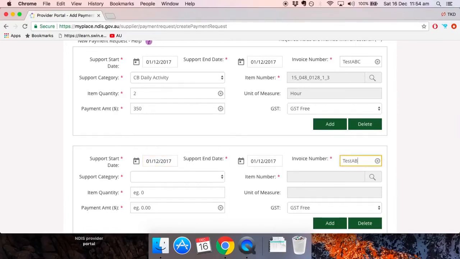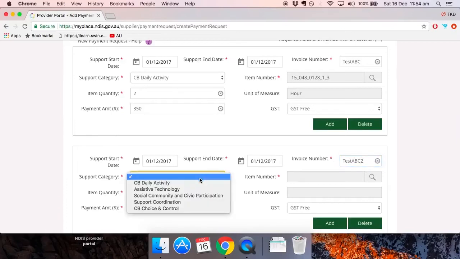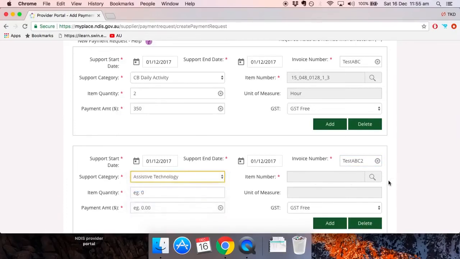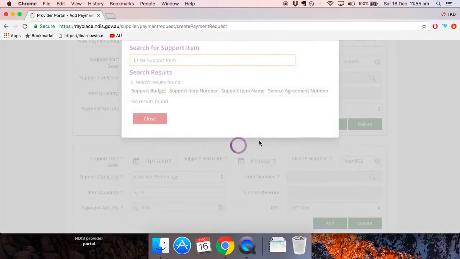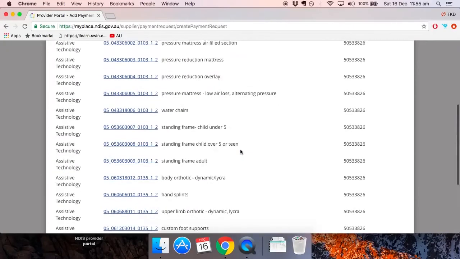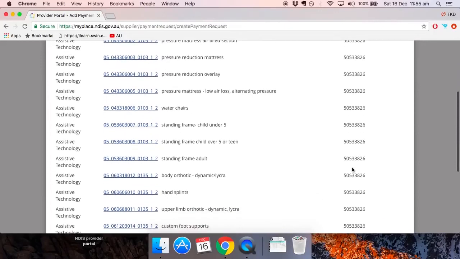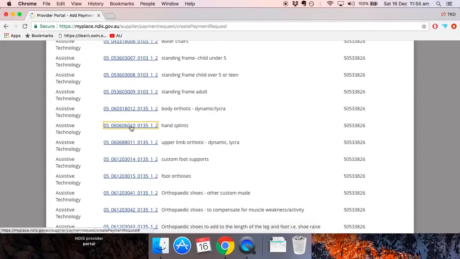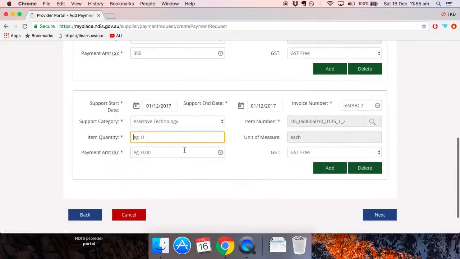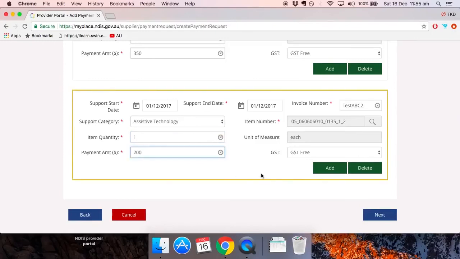Test ABC2. This time we're going to select assistive technology. We select the item number. Again, we've got a different service booking reference number now, and we're going to select hand splints as an example. Item quantity is 1, and we're going to put in $200.